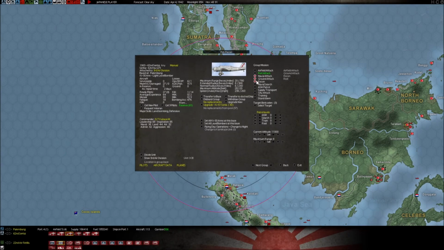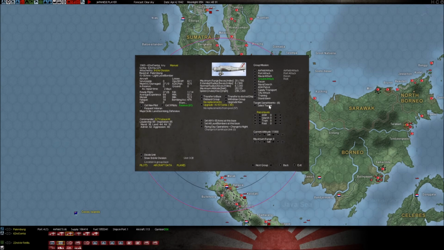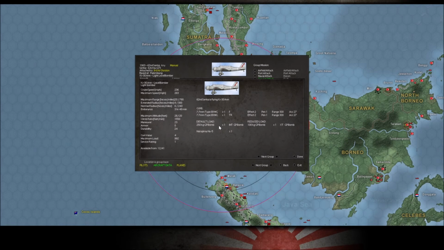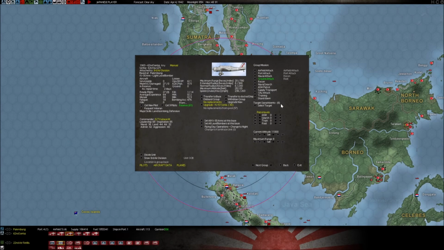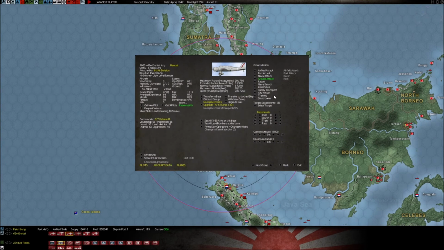So let's say I'm doing a ground attack mission. I want them to attack this unit right here. So now it will fly to that hex and bomb the target there. And it will show you how far away it is. In this case, it's 6 hexes away, which means we're in normal radius, which is a good thing, which means that our bomb load will be the maximum bomb load. If we picked a target that was 8 hexes away or 7 hexes away, we'd be lobbing a much smaller bomb and we get less damage from that. Okay?